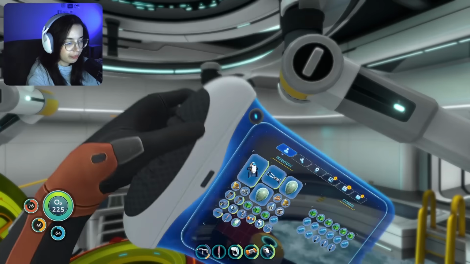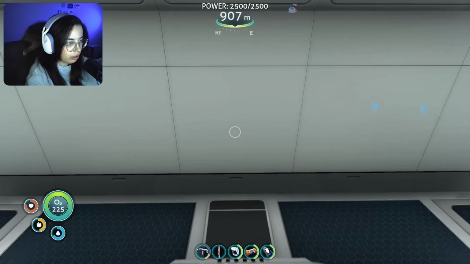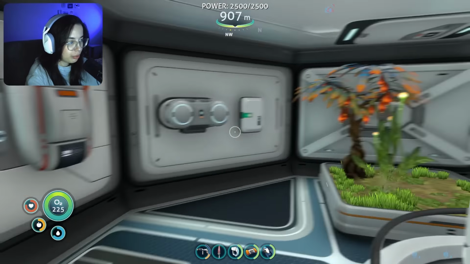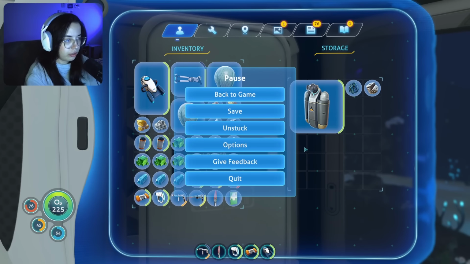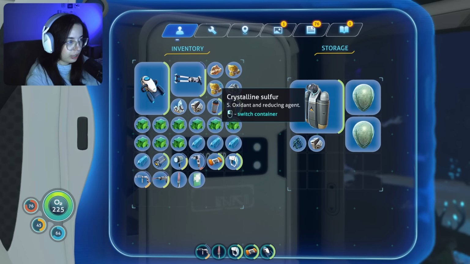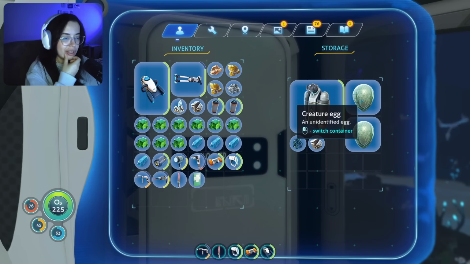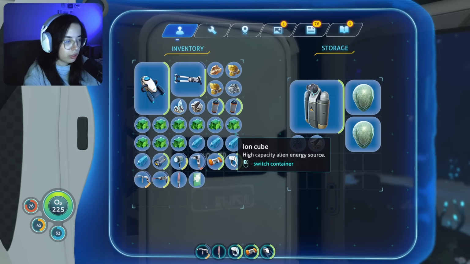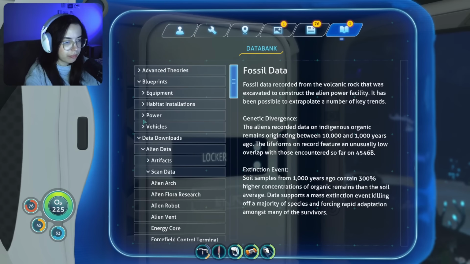Okay, first of all, I got a bunch of kyanite, so we can make an upgrade for the cyclops. Oh, that's not what I wanted. I'm gonna leave the eggs. I'm guessing that's either the lava lavra or the lizards. These are the only new creatures. Or maybe the rays that we found there. I didn't even read about them, I don't think.